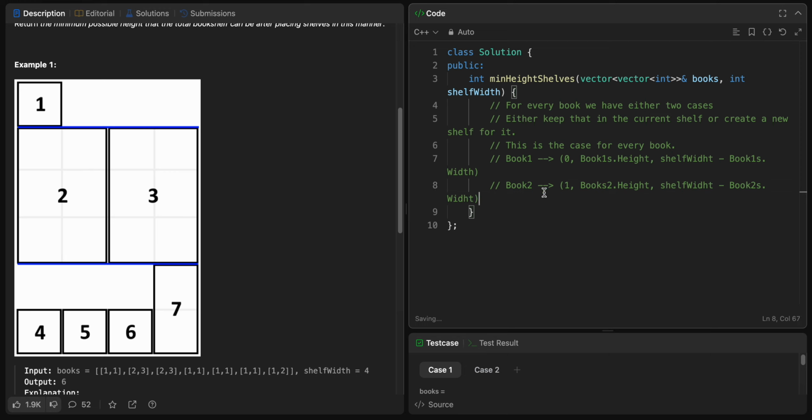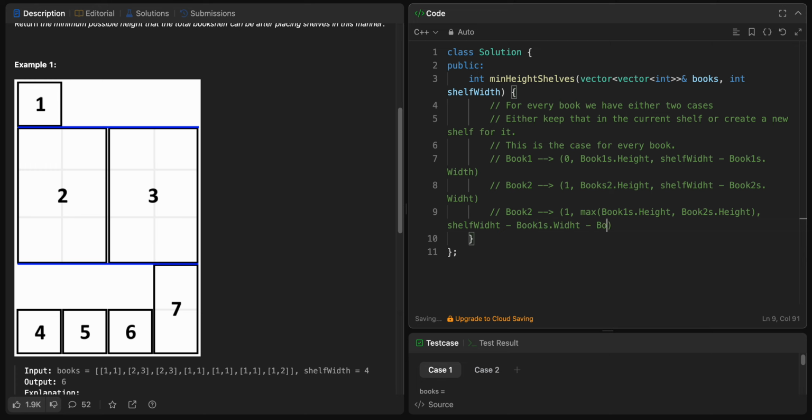In that case, the height would be the max of book 1's height or book 2's height, followed by shelf width minus book 1's width minus book 2's width.